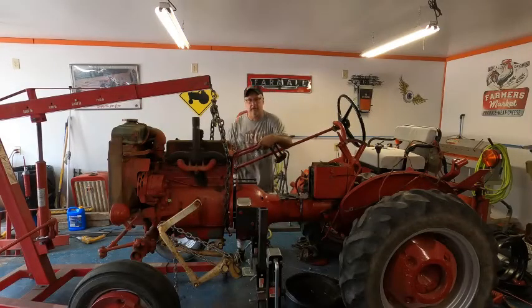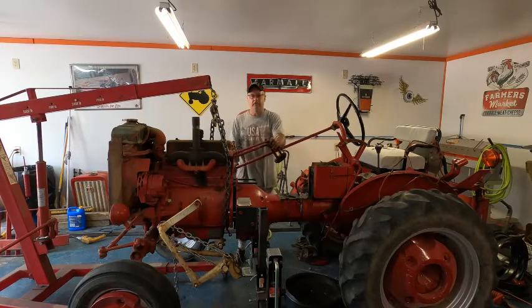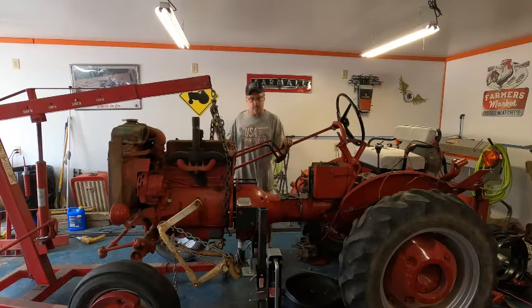I hope you enjoyed the little time-lapse version and saw mass confusion at its best. Finally the light bulb came on. I got some half-inch bolts I had extra from a Farmall M parts tractor, so I was able to use those to line up the back of the engine block with the front of the barrel housing. Then I took the pry bar and lined the splines up on the clutch disc to the shafts on the transmission.